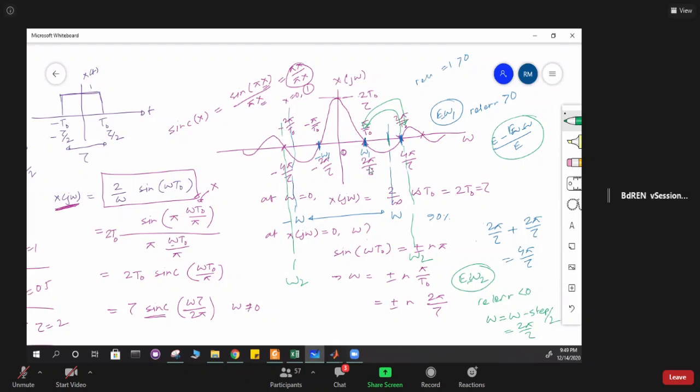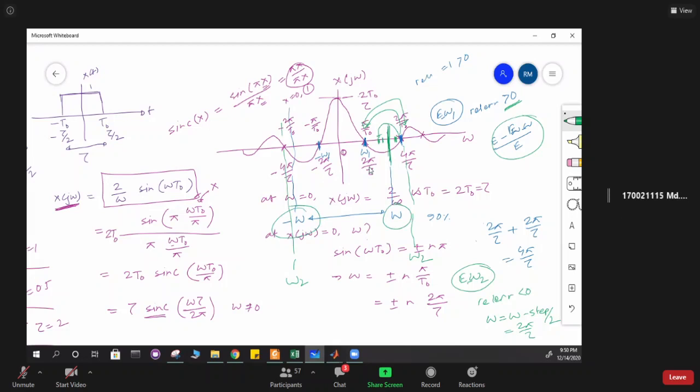That means next time it will jump to here. Then again it will calculate and find it is greater than 0, then it will jump to there. And in the next step it will be greater, then it will jump here. After some time you can find that your relative error will be 0 and you will get this particular minus W and W. Is it clear to you all?